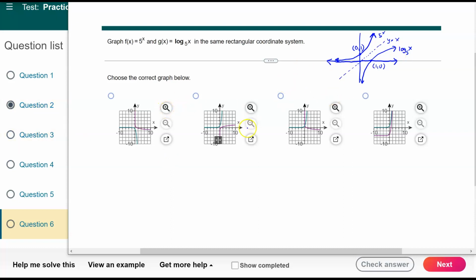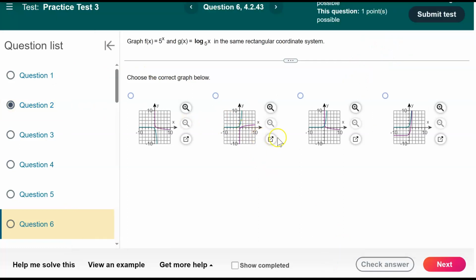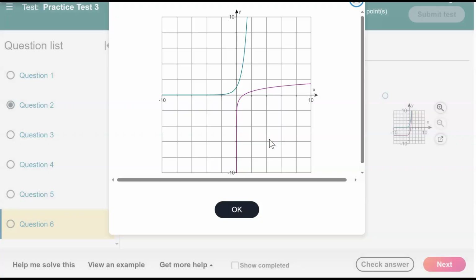So if you look at the choices, which of the choices here would be a good candidate? It's actually this choice here. You can go ahead and look at this more closely and examine that. So this is the graph of 5 to the x, which is increasing. See if you can draw the line y equals x, and reflect this green curve along that line, and see if the graph is traced like this.